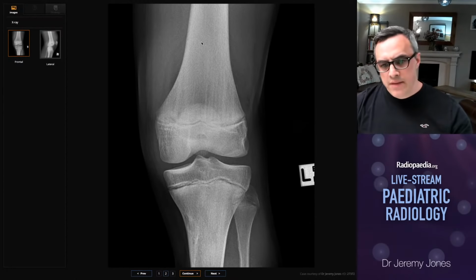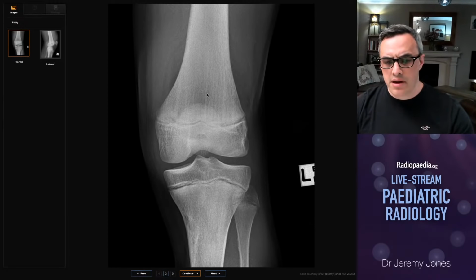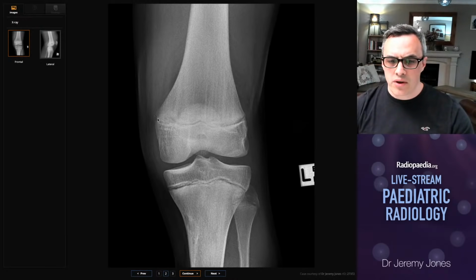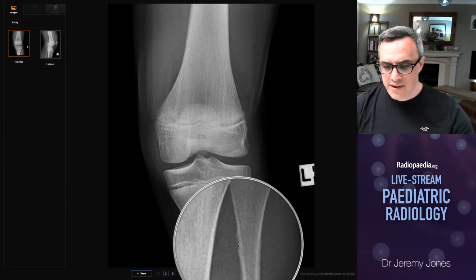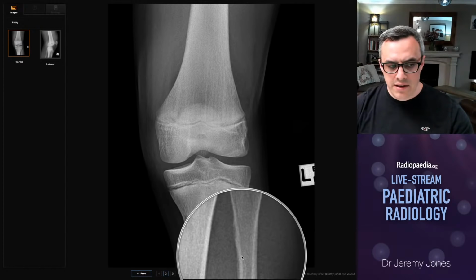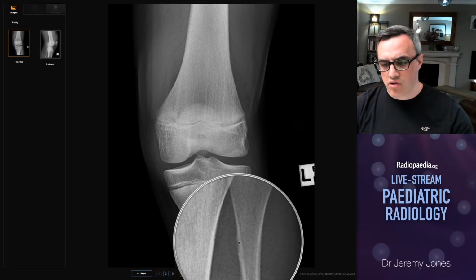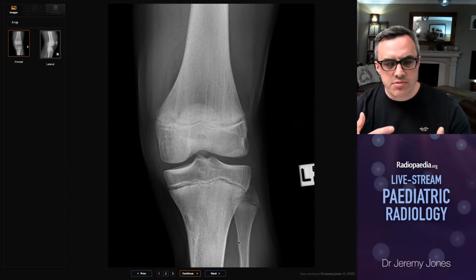So what do we look at? We're going to look at the AP first, and then we'll go to the lateral in a minute. Whenever I'm looking at an AP in a kid, what am I looking for? I'm looking for joint space, as we do in everyone. I'm looking for normal. What are the bits that we struggle with? Well, often people get confused by lines and physes. So the lucent lines: distal femur, proximal tibia, proximal fibula. Sometimes they get caught out by this area of irregularity down here on the medial portion of the proximal fibula. That's just the attachment of the interosseous membrane. It's nothing to worry about.